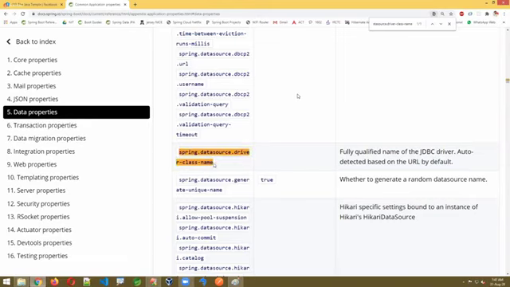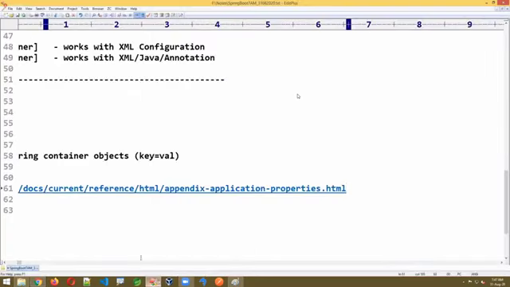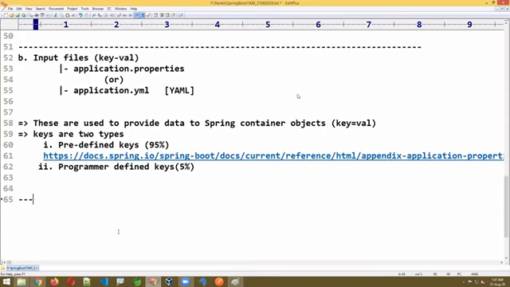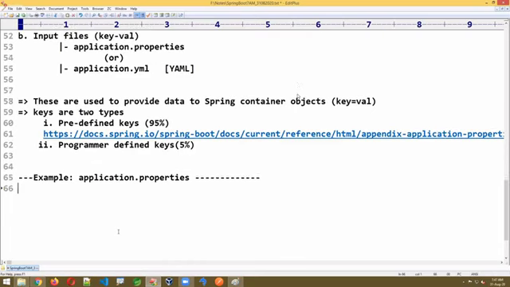This key only you have to write. If you write another key, it won't work; it treats it as something it doesn't know. Say you are writing a database connectivity program. I'm writing one small example, concentrate here. The file name is application.properties.